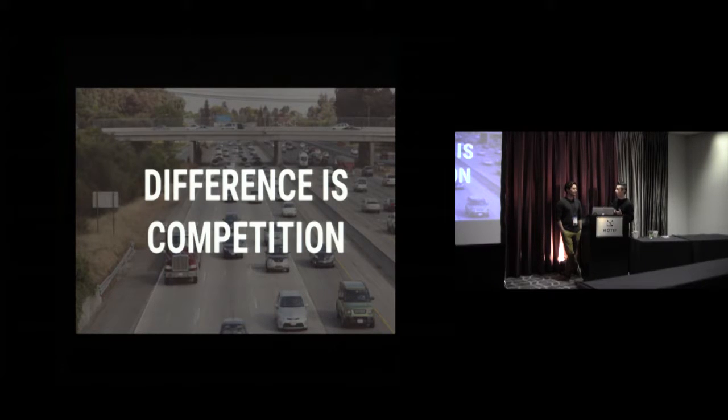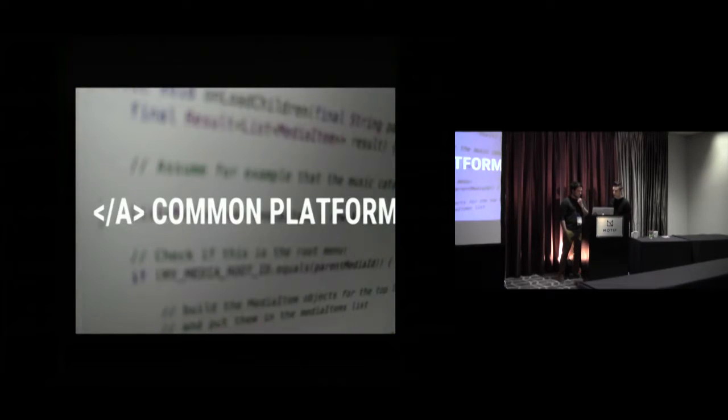Cars are an emotional purchase. And I think the worst thing that we could do is just go in and try to homogenize that. So for us, it's really important that we celebrate the differences between these cars and that we make our system responsive so that it can adapt to this competitive landscape. And another thing, so that's kind of one end of the continuum, right? But on the other end of the continuum, when we start thinking about developers, if we want people to develop for our platform, we have to have some consistency.